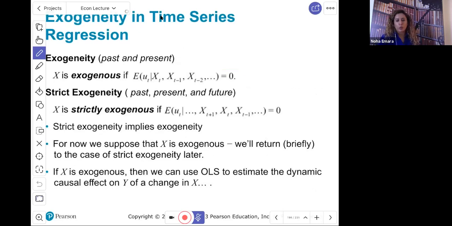This slide is very important, okay? From the IV, I want you to remember this. I want you to recall this from the IV regression topic. We were talking about exogeneity. What is exogeneity? I want X to be exogenous to the error term. I want the connection between X and U to be equal to zero. In other words, I want the covariance between X and U to be equal to zero. They are not connected or correlated at all.